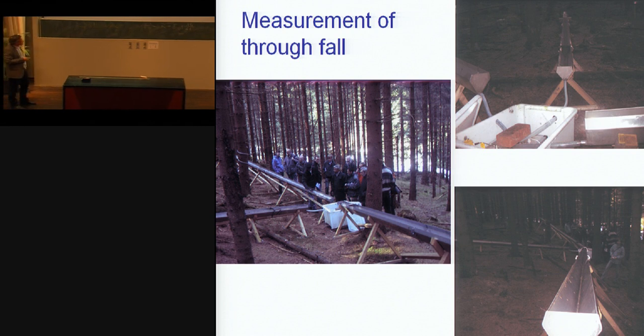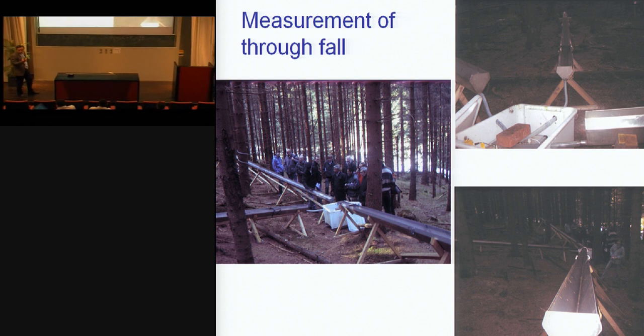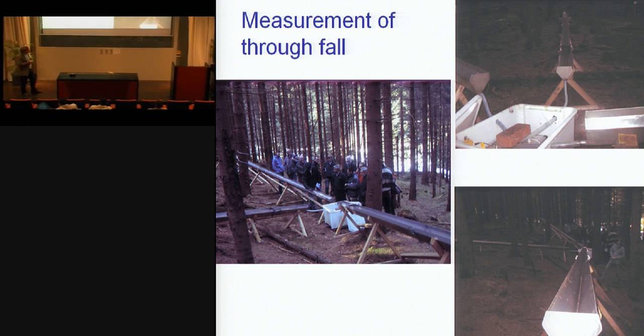The challenge is to keep these things clean. There are always needles, dirt, bird droppings and whatever in these, and then they clog, and then you cannot measure properly anymore. But you see different throughfall gauges up here in the forest where they try to measure throughfall beneath the canopy. That's how they do it.